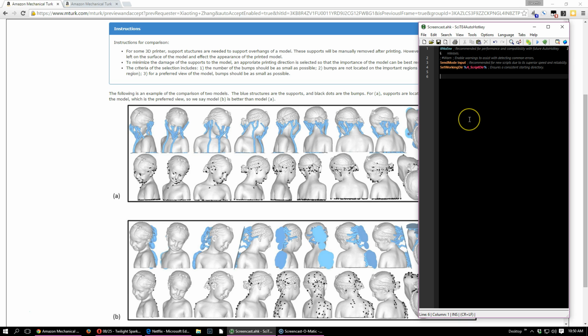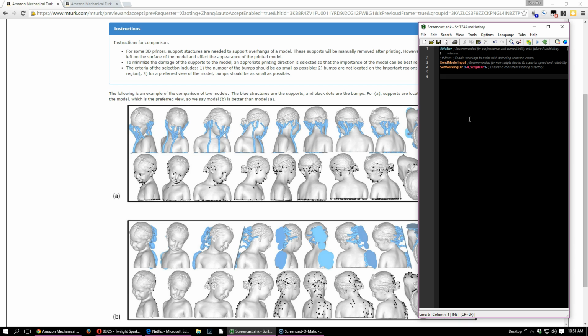As you can see, I use SciTE for AutoHotkey, and it's basically a small development environment for writing your scripts, and it does a lot of really nice things. Like it colorizes the different elements of your script so that it makes it much more readable, and it actually does item suggestion for you too as you type, so it can help speed you up quite a bit. Plus it also shows you functions within AHK that you might not even know exist.